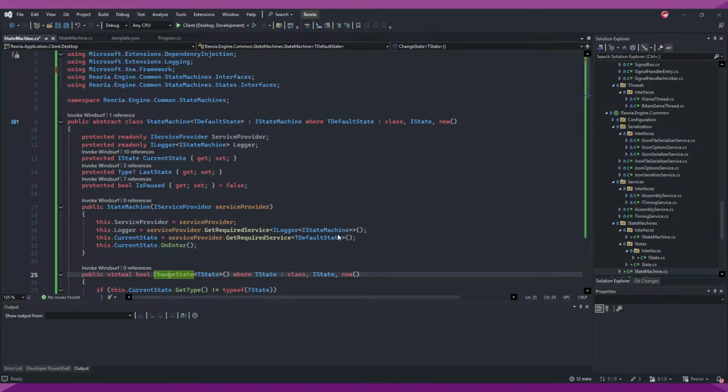Factory. Base type, public, interface, that.